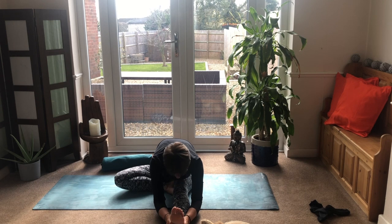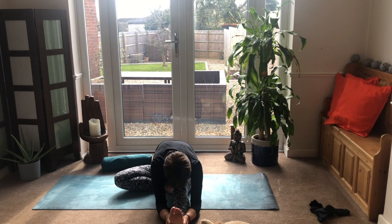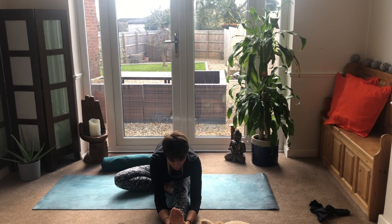So with each inhale, just raise up a little more, so just a few inches. Think about lengthening through, and then exhale, folding down. So inhale, coming up, maybe making that space, lengthening through, exhale, folding down. One more, inhale. Lifting up that little bit more to make that space. Exhale, folding down. Now we're going to make it quite passive, so we're going to give into that stretch.